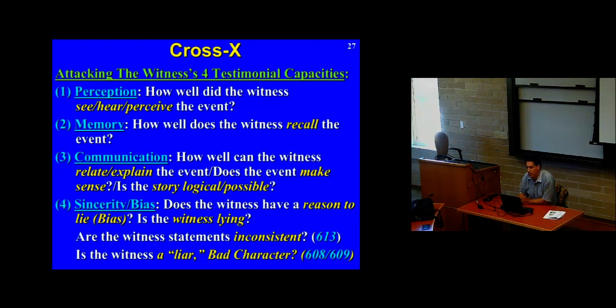But number 4 is more about either catching them in a lie, right, the inconsistency, showing that they have a reason to lie or an incentive to lie in this case, which would be they're biased, or showing that they have the status of a liar or a character of a liar, that their character for truthfulness is bad, that they have a propensity to lie and they're probably acting in conformity with their propensity to lie. Those are all very different, and so we'll go through and we'll see how that's done.